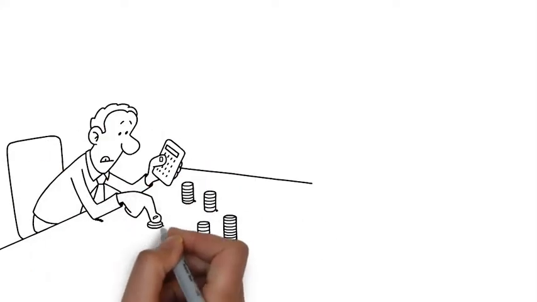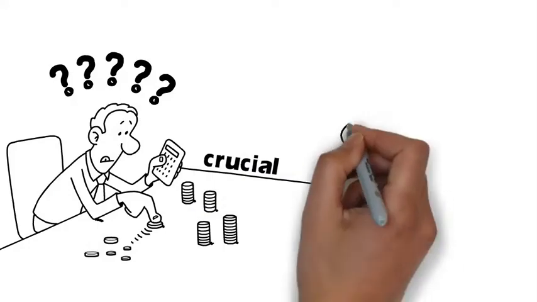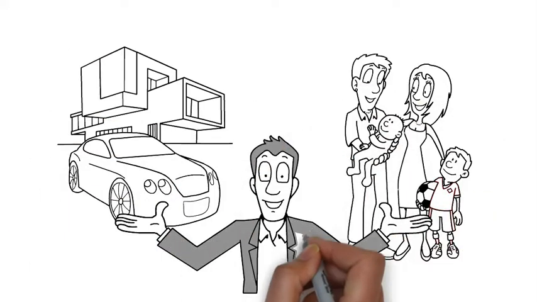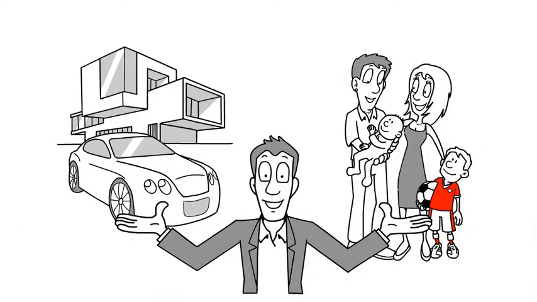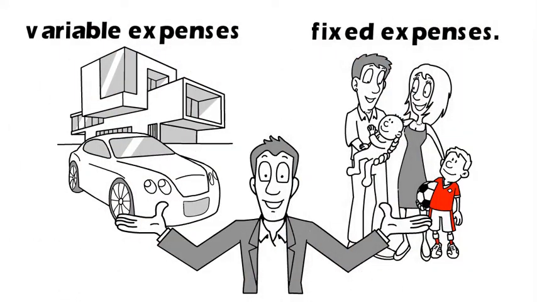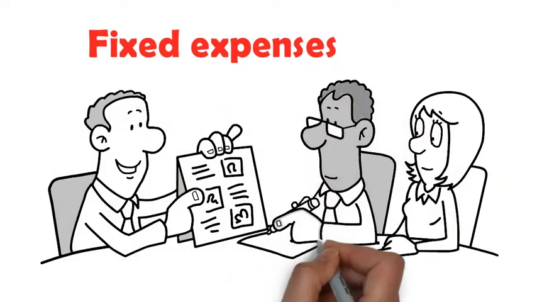When it comes to budgeting, a solid plan is crucial. However, most people don't know where to start. They look at their bank statements and just feel overwhelmed. One of the most helpful things you can do is divide your expenses into categories. There are two major types of expenses to consider when budgeting: variable expenses and fixed expenses. In this video, we will explore fixed expenses so you can better understand what they are and why they should form the bedrock of your financial planning.